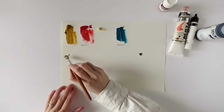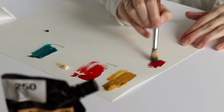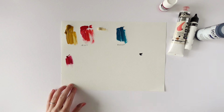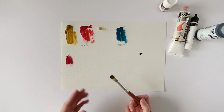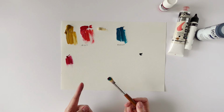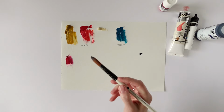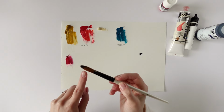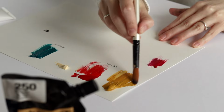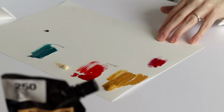This brush again. You can still see the brush marks, but they're getting much, much softer. And then especially if you use a softer brush, then you wouldn't see the brush marks. Definitely not as much. You also wouldn't use a brush like this if you don't want to see the brush marks. Let me just show you for comparison's sake. This is a soft brush, and if I then, you can still kind of see the brush strokes.